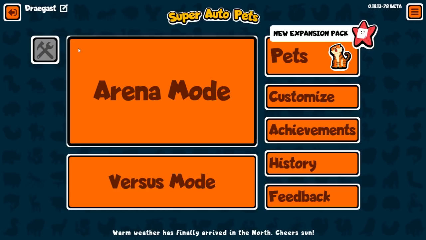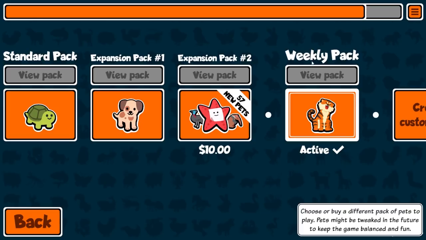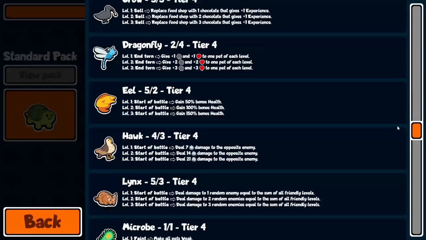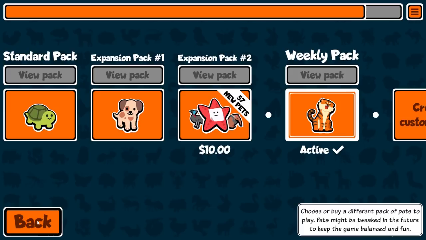We're back out in Super Auto Pets, baby, and a new expansion pack has come out. A massive one at that. Not only that, we now have weekly packs in the game where everybody can use this pack, I believe. I'm not really sure much about it, but basically these packs have all the animals, even if you haven't bought the DLC in them, and you can just test out the pets if you can't afford the expansion packs.